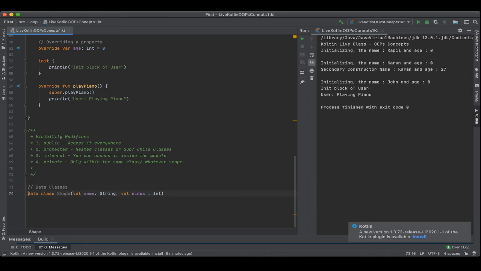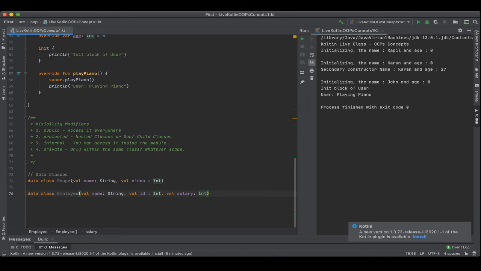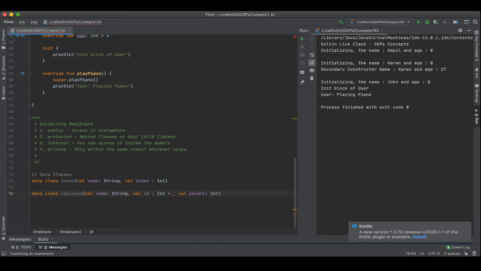And let's take another example to create another kind of data class, which is Employee. So now Employee will have a name, an ID, and a salary. And again here we can provide some default data, that if there is no ID provided to the user, by default the ID will be 0, which is a bad example, because ID should be unique.